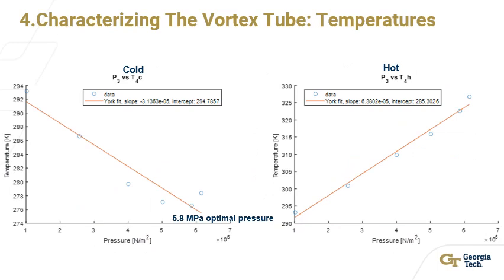These plots characterize the temperatures of the air exiting the vortex tube. On the left, we see that the temperature exiting the vortex tube on the cold side decreases to a certain point before slightly increasing. This visualizes the optimal operating pressure at which the vortex tube can minimize the temperature of the cold and hot air, at about 5.8 MPa input pressure. On the right side, we see that increasing pressure increases the hot air temperature. This temperature is less relevant as the air is exhausted from the system.